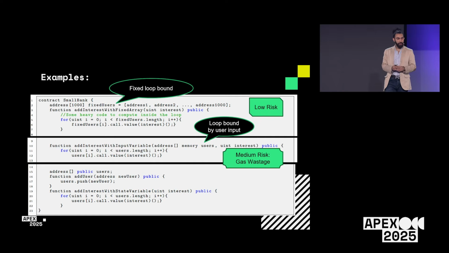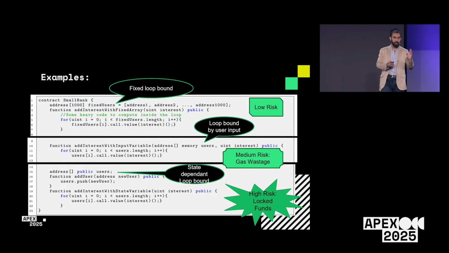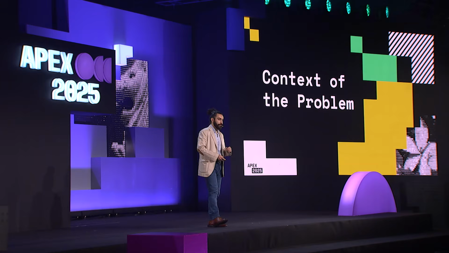However, as you can see, the issue here is that there is no functionality to remove any elements from that array. That means once we reach the maximum iterations of that loop, and then we add more entries to that array, it's game over. No one can get their money. There is no functionality to reduce elements in the array. So no matter how high you set the transaction gas limit, this will always result in an out-of-gas instance. As a result, the funds in this contract will be locked, and no users can get their money.